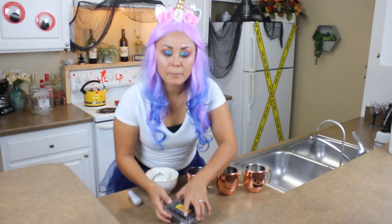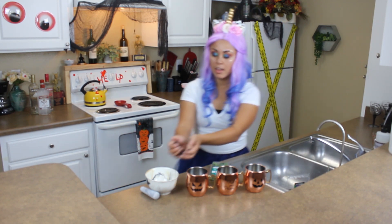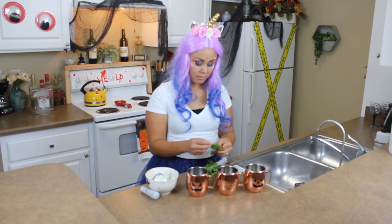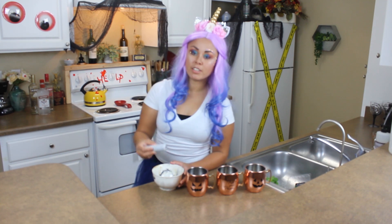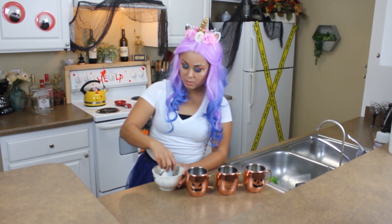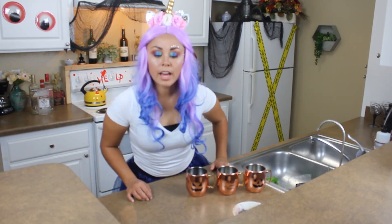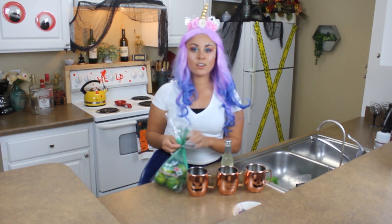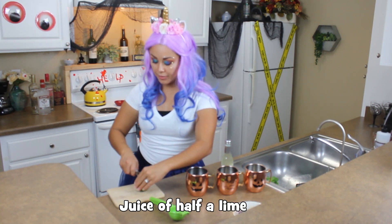How much blackberry? Four to five blackberries — one, two, three, four, five. Two sprigs of mint, I love mint, I'm going to do three. Muddling is just a light smash so that we get flavor and juices but we're not destroying it. Then I'm going to put it in my drink with lime juice, vodka, and ginger beer. I didn't know if there was a difference between ginger ale, ginger brew, and ginger beer. Half a lime — squeeze it.